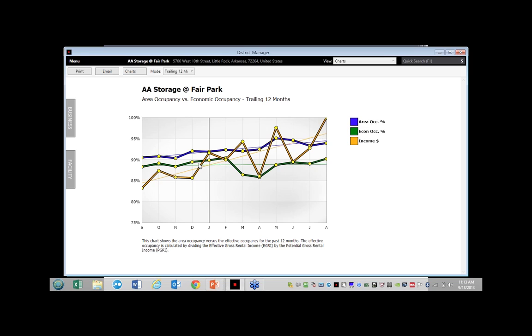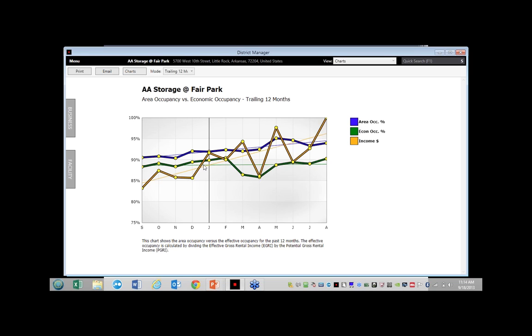Now, generally, when your overall physical occupancy is at 70%, you might have a spread of 12% or more in order to try to get the facility leased up, which is obviously the most important thing. Then as you become more physically occupied, let's say at 80%, you might want a spread of 10. As you get to 85, about 7. 90, about a 5% spread. Get above 95, then you're going to be down to a 2 or 3, and at that point, you need to be raising your standard rates to open up that spread, and then slowly working at getting those spreads reduced back down again.